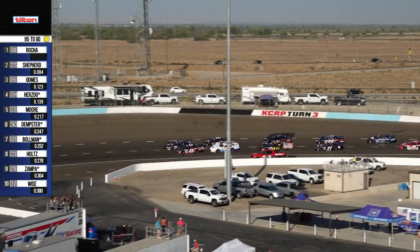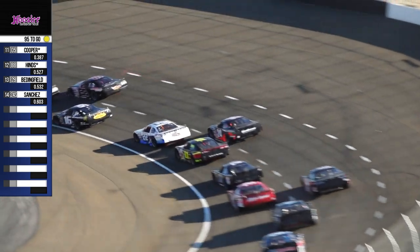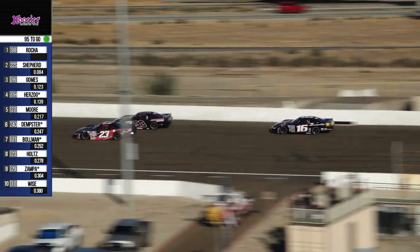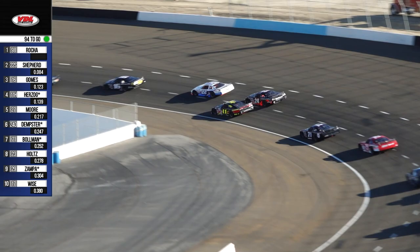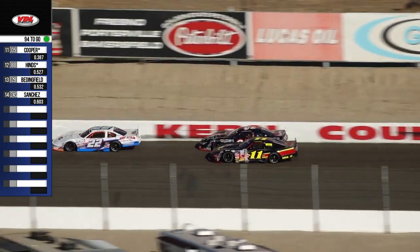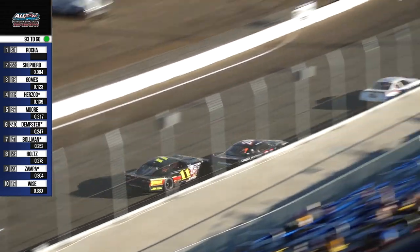Seals off. Dan Holtz brings the field to the green. A little bit of a bobble there from Shepard — Herzog right on the rear bumper. That's some nice heads-up driving. Holtz is going to slip wide. Rocha is trying to take the lead back. It's a game of track position. You're going to see some of these drivers take this restart as an opportunity, and others just chill. Effectively, what you're racing to now, outside of a natural caution, is going to be the brake — with 50 laps to go. That is going to be an opportunity for all drivers to come onto pit road. Some of these drivers did come in and got work done. A little bit of door rubbing into turn number one.